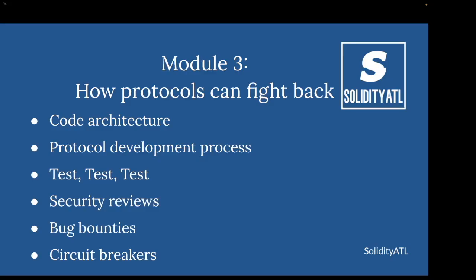Now we're going to shift focus to talk about how protocols and protocol developers can defend themselves and proactively make sure they have good security and good security practices, both for their protocol security, but also their users. I'm going to talk about code architecture. So that's before even building the code or when adding functionality, what is the design of the software that's being made. We're going to talk about the development process for the protocol and some best practices.